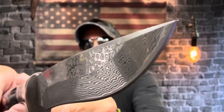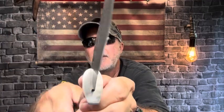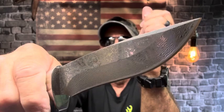And you guys that know the Damascus, this is 32 and 32. They call it 64 layers of Damascus. And they showed a diagram, and in the center, I guess this is all infused. The other steel is VG10. How about that? Fleece. I don't know how they do it.